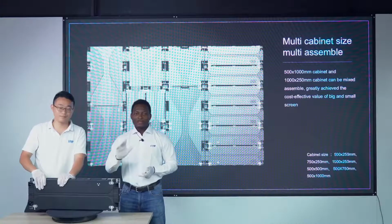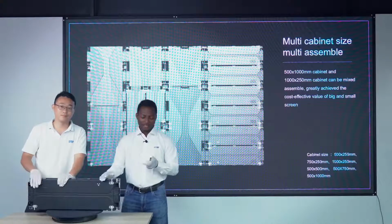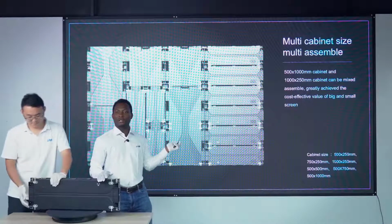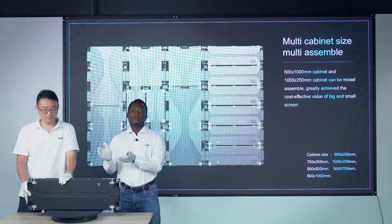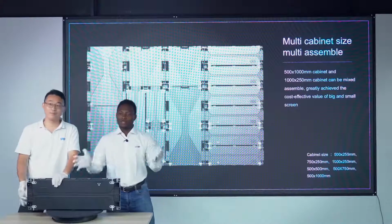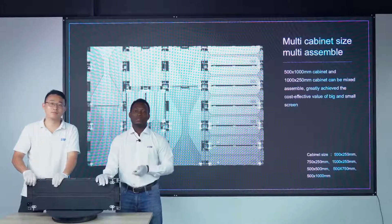And one good thing about the sizes is you can mix all the sizes together. As you can see here on the PPT, all the sizes you can mix together. You can put 500 by 500 together with 500 by 1000, or all the sizes, you can just put them all together. So it's multi-cabinet size and also multi assembly. That is very, very good for us.